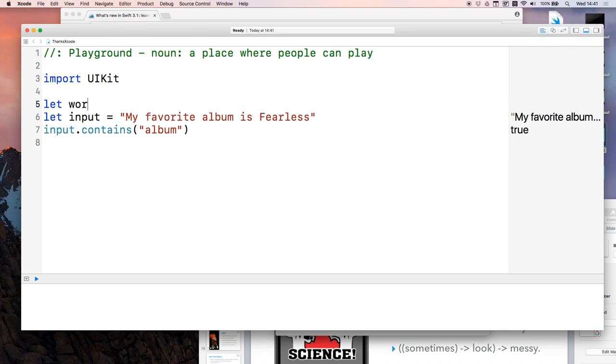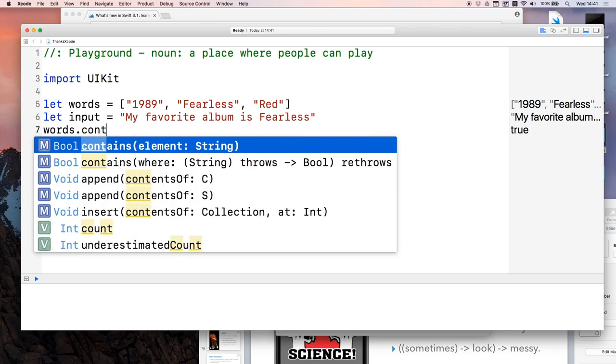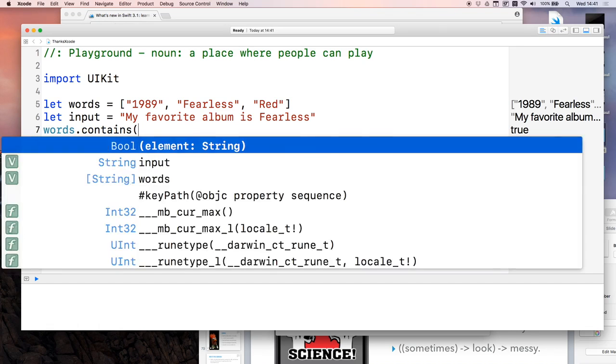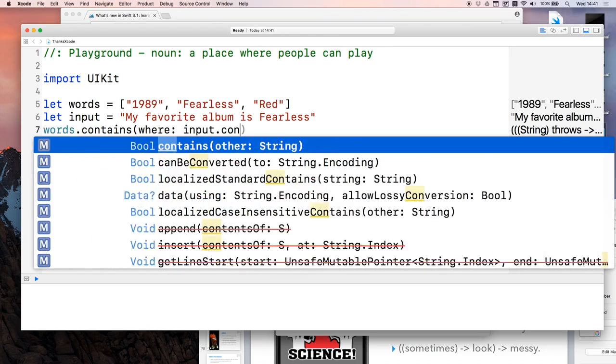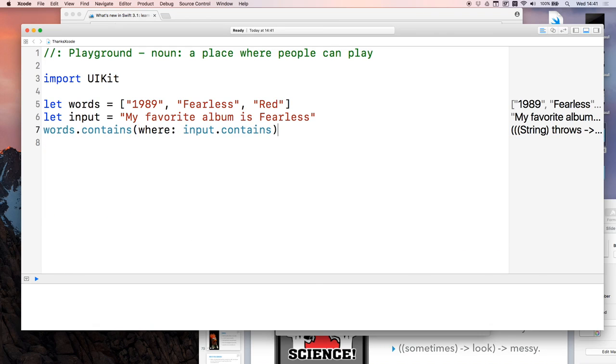Let words equals 1989, Fearless, red. Then say words.contains where, brace yourself, input.contains. True. So using the string contains as the closure to the array contains.